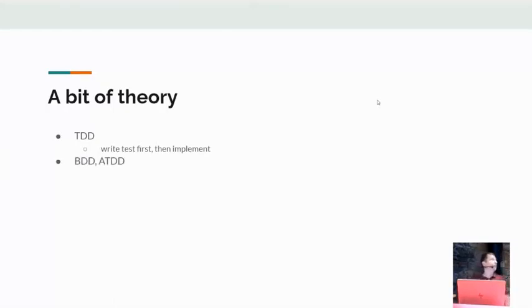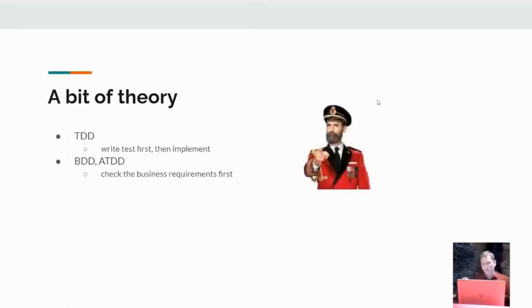And there are some additional flavors of this methodology. Some people found out, probably in a corporate setting, that when you're writing those tests, you kind of write them wrong because you don't respect the business requirements. So they came up with two new methodologies: behavior-driven development and acceptance test-driven development. They share the same brilliant idea, that you should check the business requirements first before writing those tests, and you should also communicate with your business department. Well, duh.